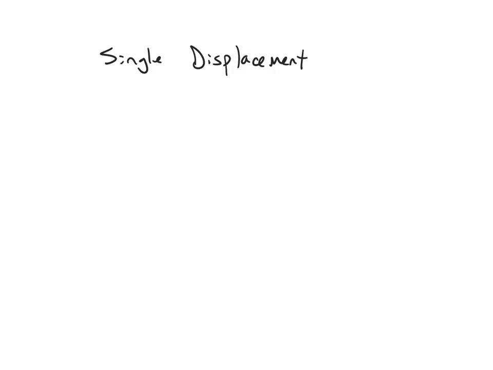Hey everybody, this video lesson is going to cover predicting products for single displacement reactions. If you remember from my little video lesson on how to identify types of reactions, single displacement reactions start with an individual atom, usually a metal, and an aqueous solution. And A is going to try and replace B. Now if A replaces B, B is now by itself, and A is now with C.